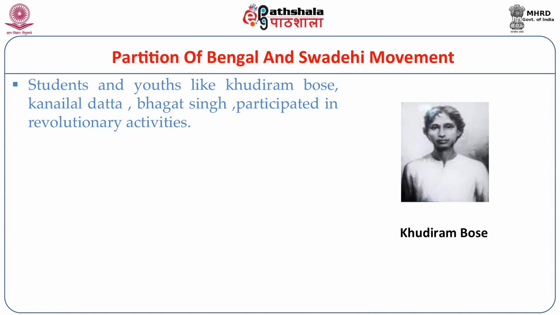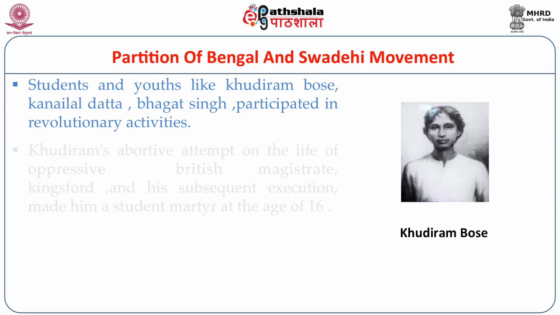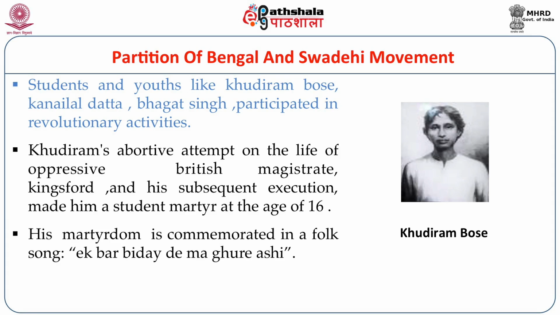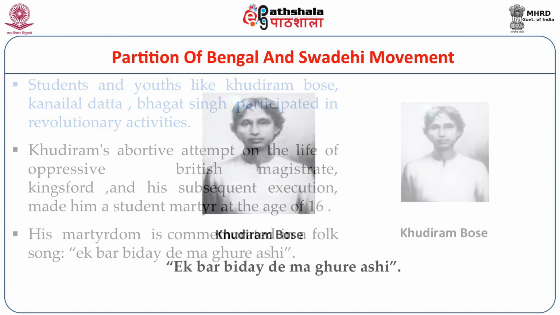Students and youth like Khudiram Bose, Kanailal Datta, Bhagat Singh, Sukhdev and Rajguru participated in revolutionary activities. Khudiram's abortive attempt on the life of oppressive British magistrate Kingsford and his subsequent execution made him a student martyr at the age of 16. His martyrdom is commemorated in a folk song, Ekbar Biday de Ma Ghure Ashi. Let's listen to the song.